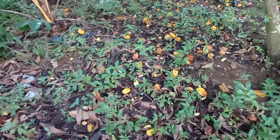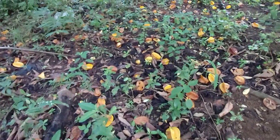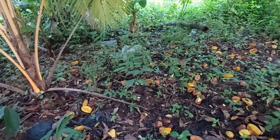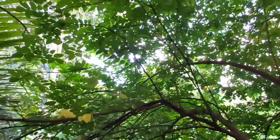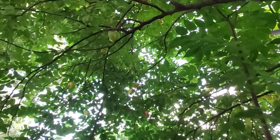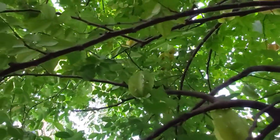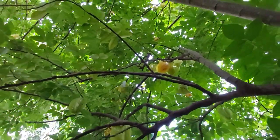Yeah man, trust me, country life sweet. So you see it's star fruit in my waist, a lot of star fruit. So you see we have a lot of things in the country. So I pick two of them fruit and eat it before I go to the Jamaican Morass. See it here? Let me call it star fruit. Nothing cannot beat the country life.